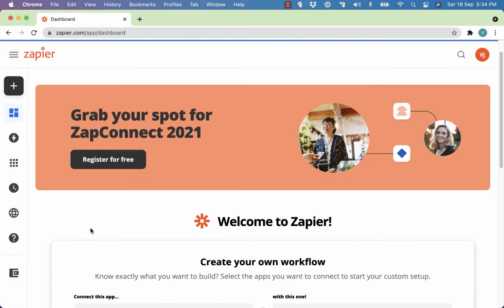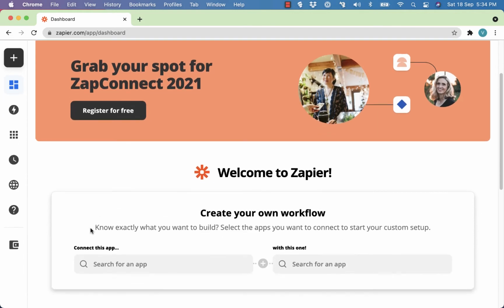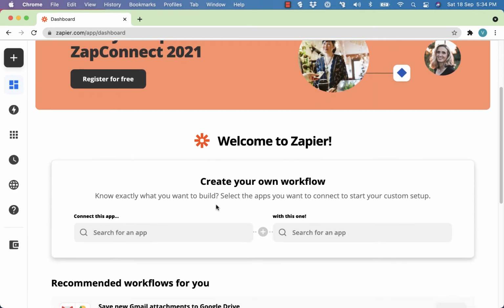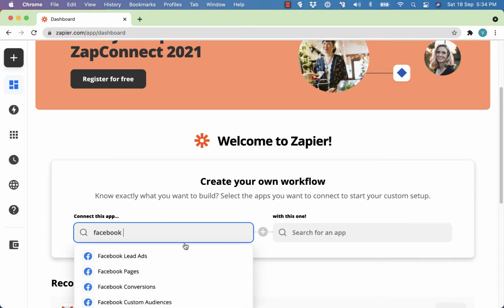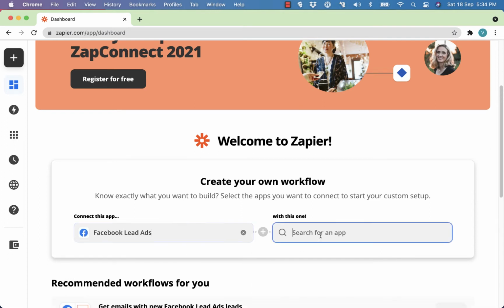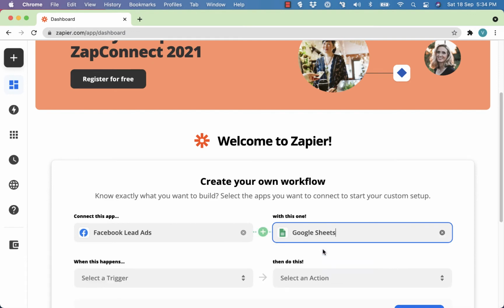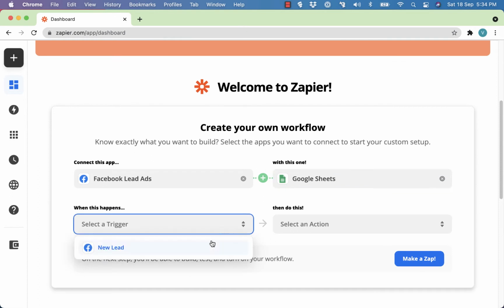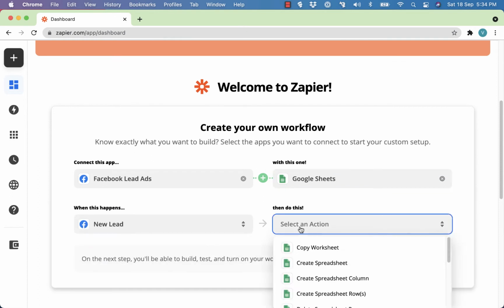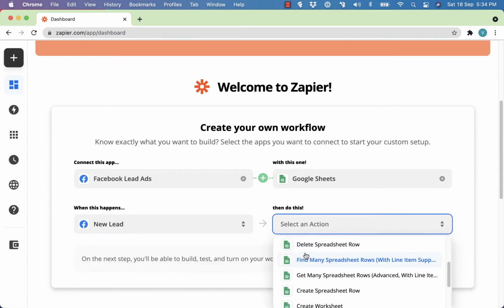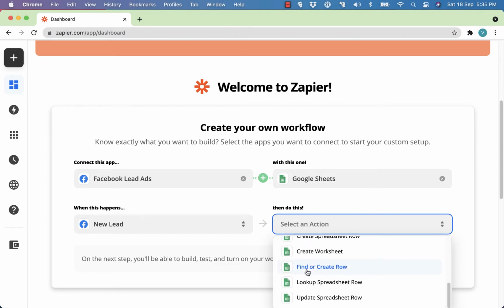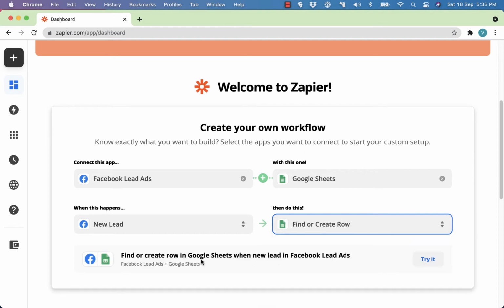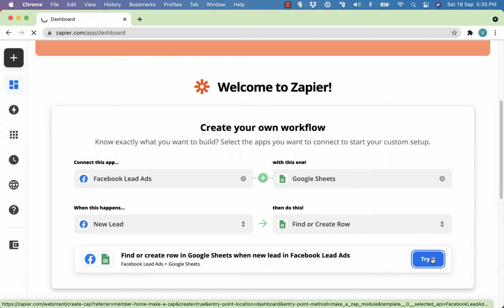The first step is to log into Zapier. Zapier is a tool that can connect two different applications and create and automate workflows. For this example, we are going to connect Facebook leads with Google Sheets. The workflow we are building is to automatically download every new lead from Facebook and copy that data into a new row created on a specific Google Sheet so that we can use another automation to send out emails automatically.